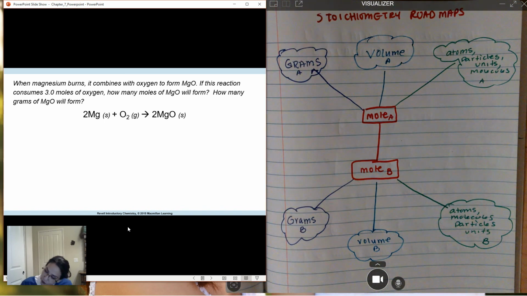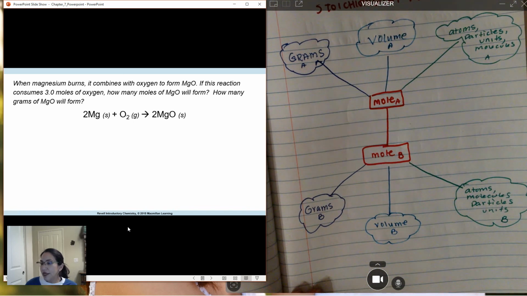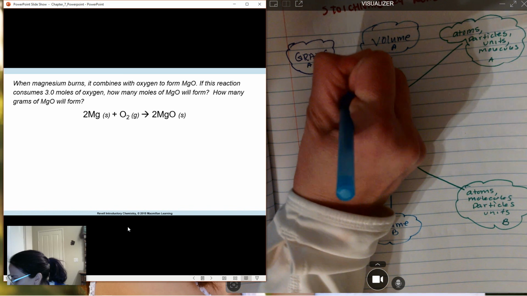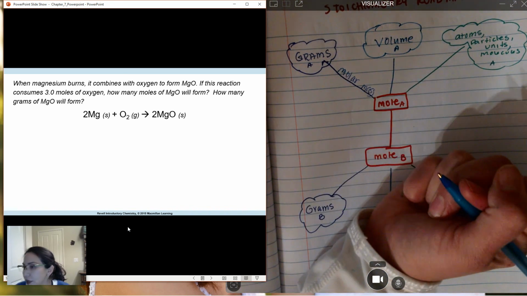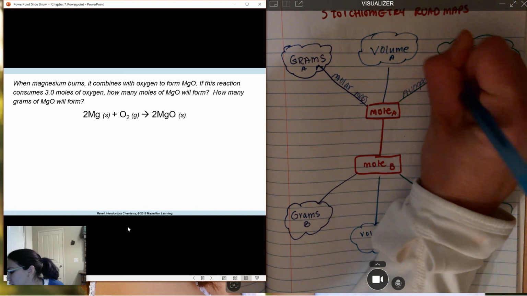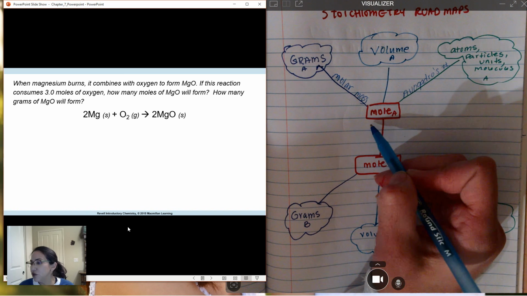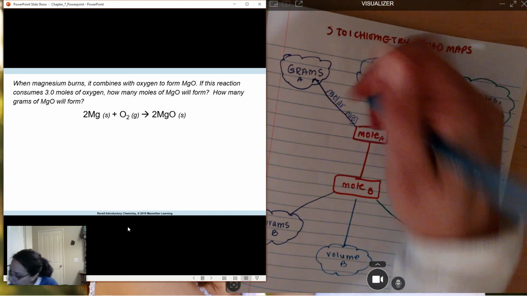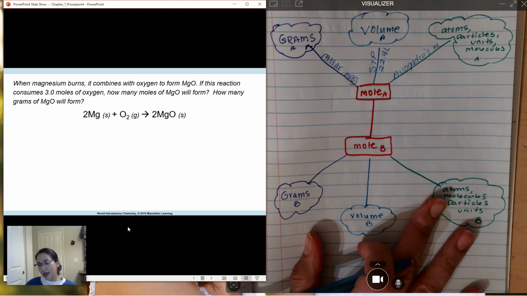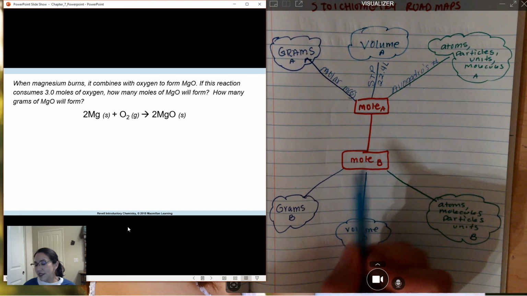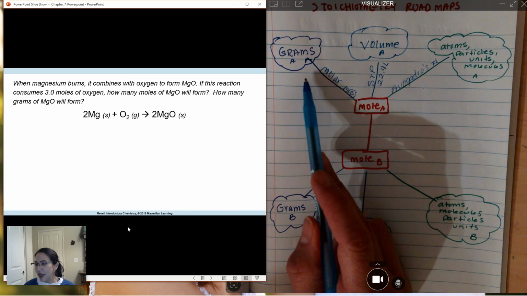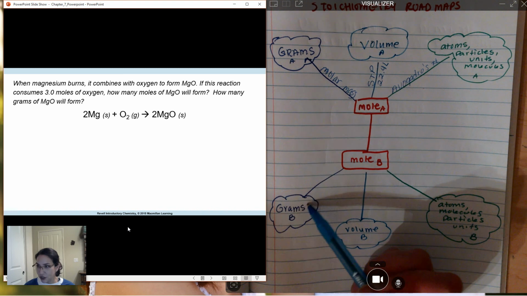Okay. So to convert from moles and grams, you're going to need the molar mass. So to convert from here, you need the molar mass. To convert from atoms and particles, you need Avogadro's number. To convert from volume to moles, you're actually going to need your STP value. STP of 22.4 liters. Okay, and we're going to cover that soon. And the same process is going to go here. You're going to need these values also, but this is molar mass of A, right? And this is going to be molar mass of B because you're talking about B.